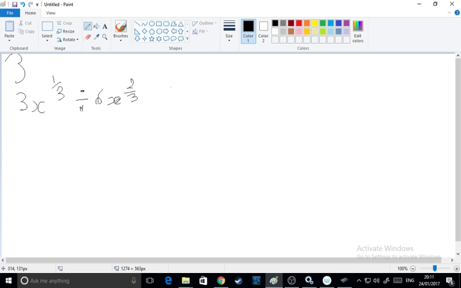Dividing, you subtract the powers, so 1/3 minus 2/3 is going to give you a power of minus a third, and then 3 divided by 6 gives you a half. If you want to get very cool with this, you can do 1 over 2x to the power of a third, I believe, because that simplifies down to 1 over x to the third, and then you do a half times that. You just multiply the denominators, and yep, that should be it when you've got it in just one fraction form.